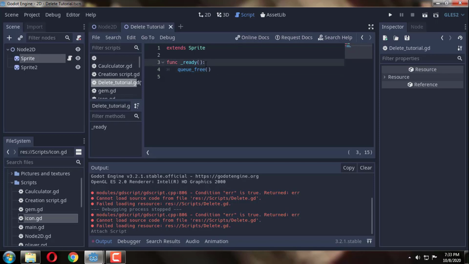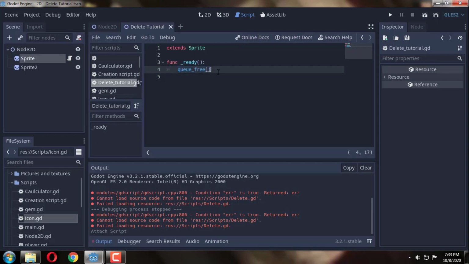And as you put it after the ready, downside of the ready, it will be applied when the game object is created.